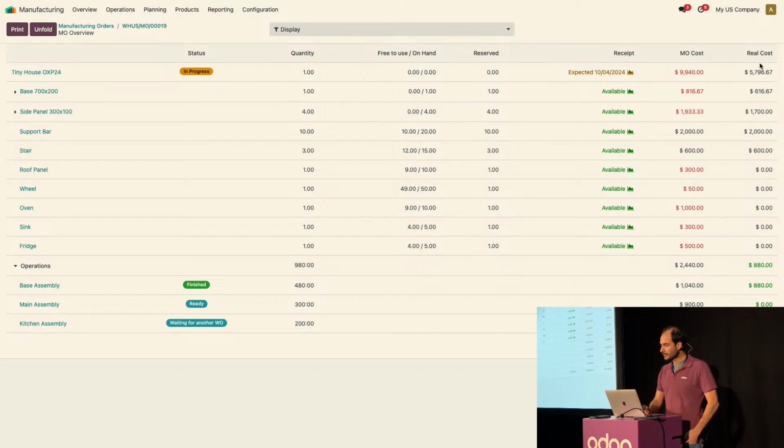But now this real cost column is actually computed based on what has actually been consumed. So we see we have consumed this component over here, this component, this one, this one. We haven't consumed any of these over here, which is why the cost is still at zero. And here in terms of operations, we have currently spent $880 out of the $2,440 that we wanted to spend.